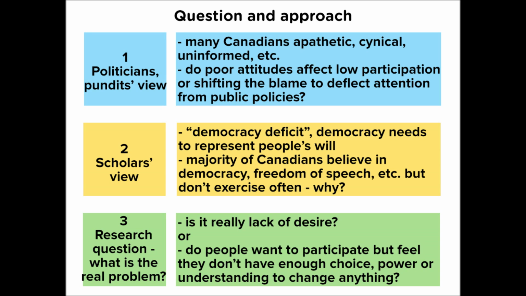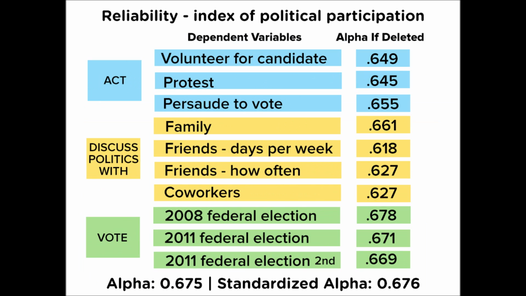Is it lack of desire? Or do people not participate very often because they don't feel they have enough choice, power, or understanding to change anything? The following variables are used to capture political participation, all of which require at least a little bit of effort and social engagement. They are actions, discussion, and actual voting.